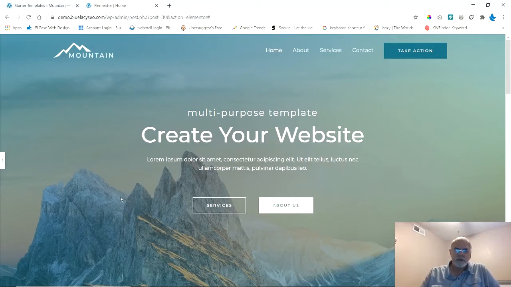What's interesting about this hero image is that we also have a logo and a menu up here. This menu is set up as a transparent menu, so the image goes right up into the header, and this is overlaid on top. So there has to be a contrast in color here. That's why this is white. Let me show you how this was set up.